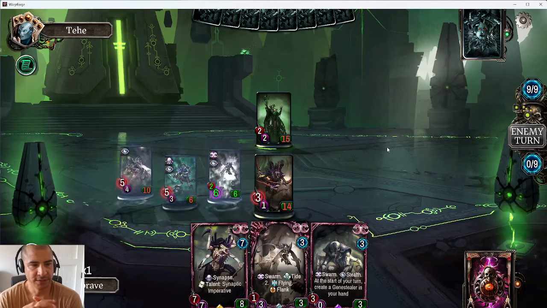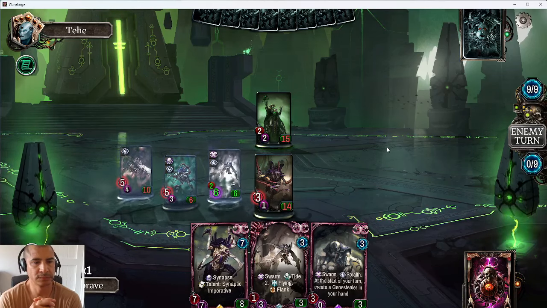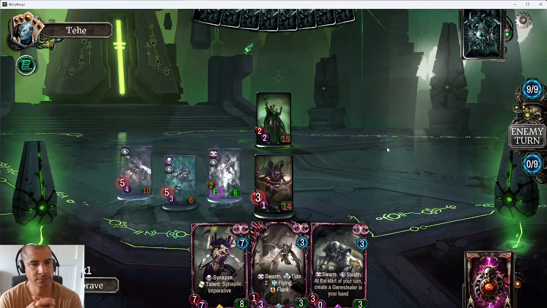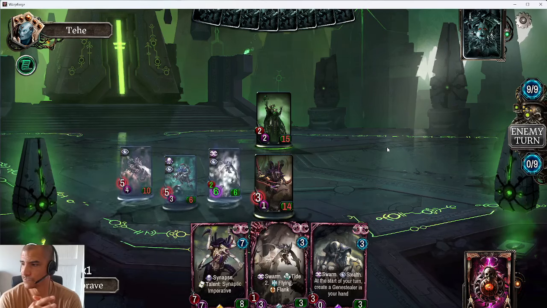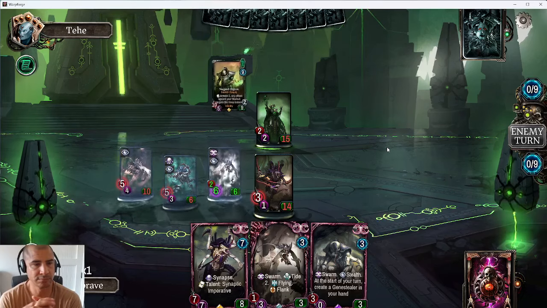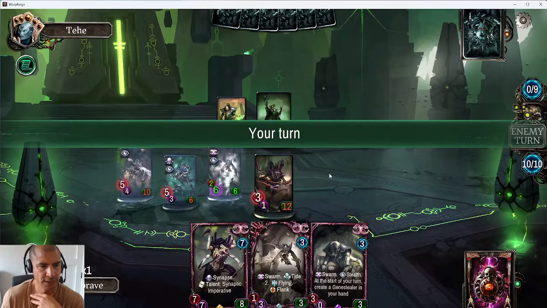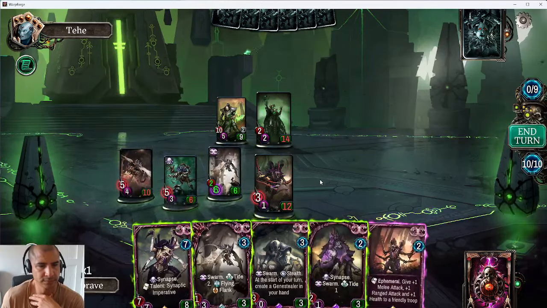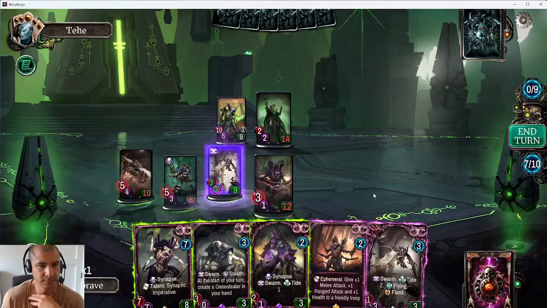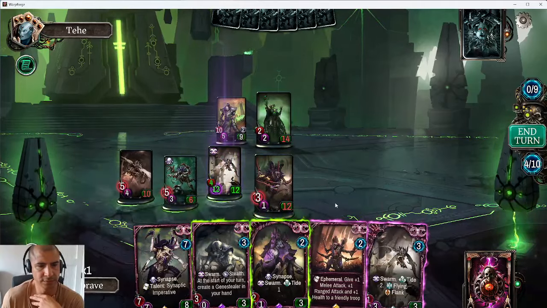So he can Tomb World, but I don't believe he's got any Vanguards in there. So it's not really going to help him. Okay, that helps him though. Helps him a little bit. So we need to be able to do 11 damage, right? Yeah, should do it.